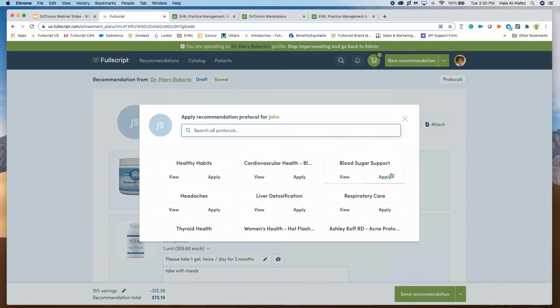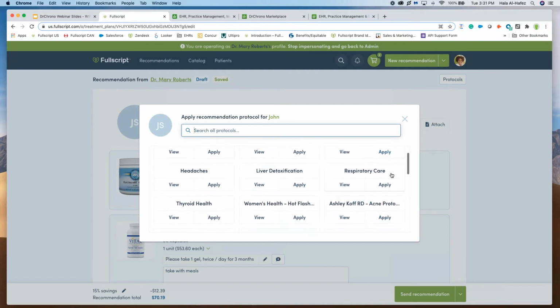And what I would highlight here is that we have built in protocols that you can get started with. So on Fullscript.com, on our website, we have some ready-made protocols for either vetted or evidence-based submissions through Fullscript. We have some influencer ones and brand specific ones.